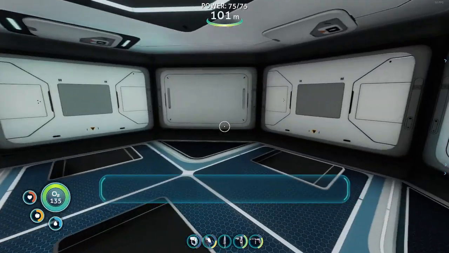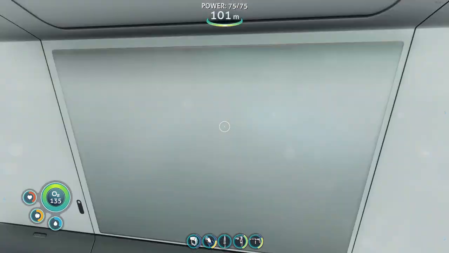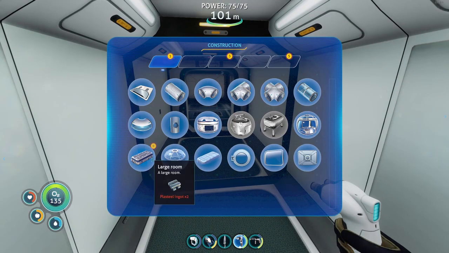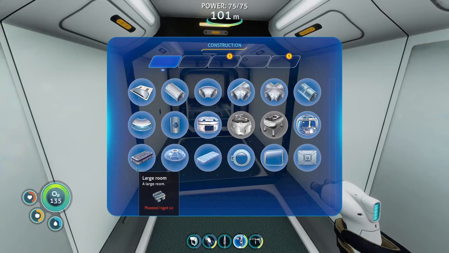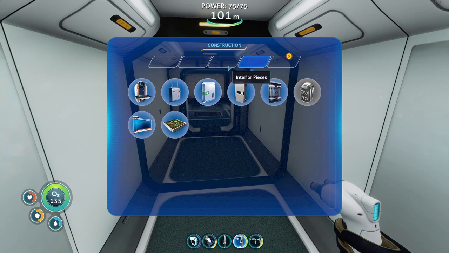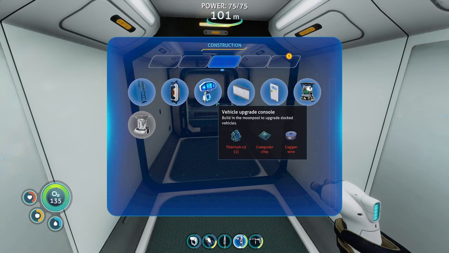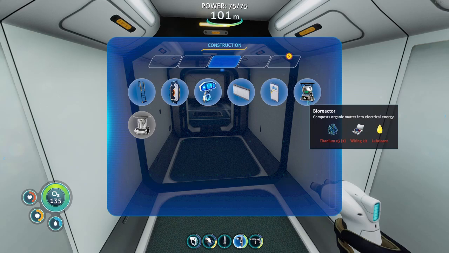So I'm pretty sure this place has power. Welcome aboard, Captain. I hate that noise so much. So we can build a large room, 2 plasteel ingots. I don't even know how to get those. A large room would be nice, but I don't know. What is this? A bulkhead? Vehicle upgrade console? Okay, and of course we got the bioreactor, which requires 3 titanium, a wiring kit, and lubricant.